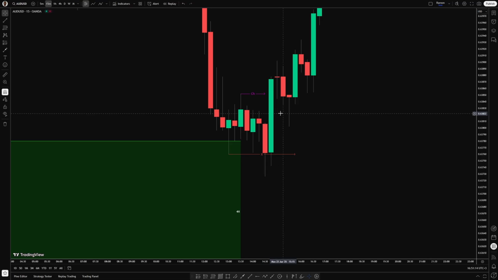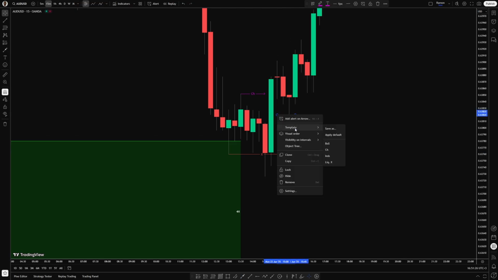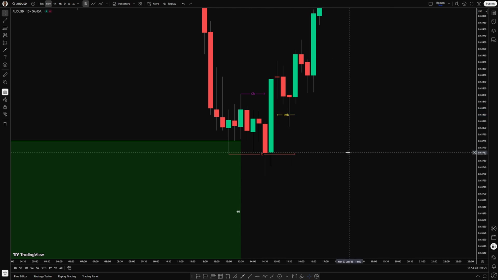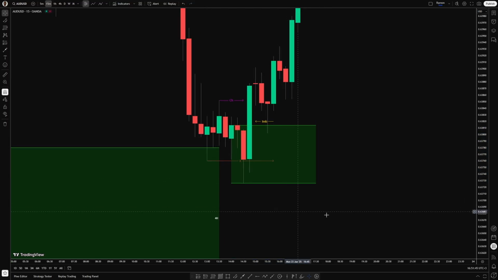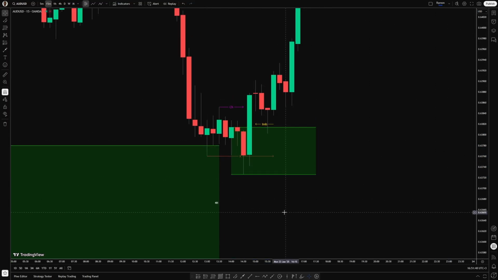What did it leave behind? Assuming we did not see this, once it broke the structure, it left behind an imbalance. There was an imbalance here. What happens to price once it has left behind imbalance? It will come back to rebalance that level. So we have our 15 minutes demand zone created. Okay, so up to this level we have a demand zone done, created. So where do we put our stop loss and where do we put our take profit?